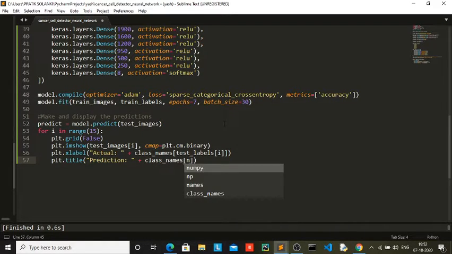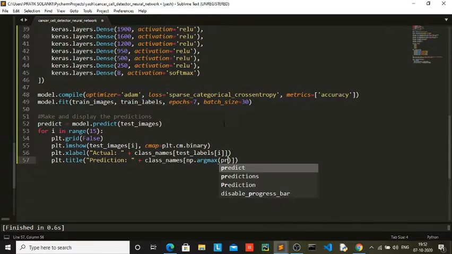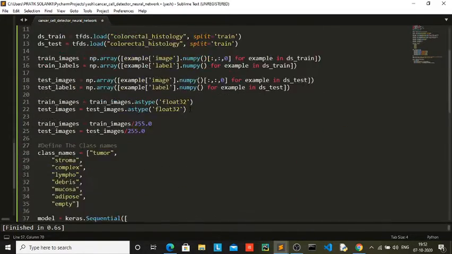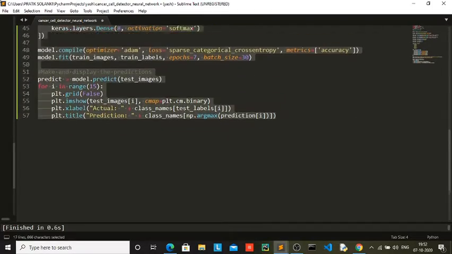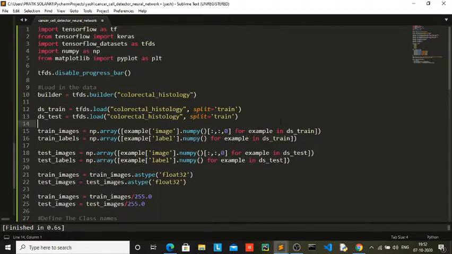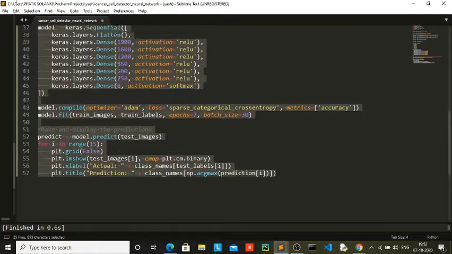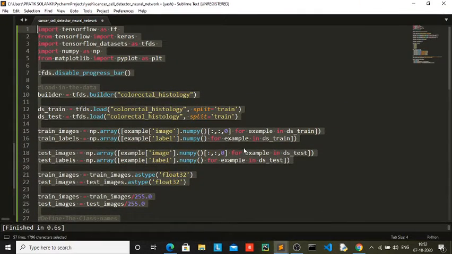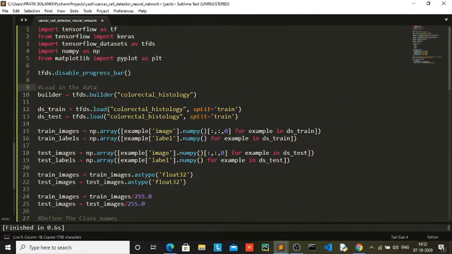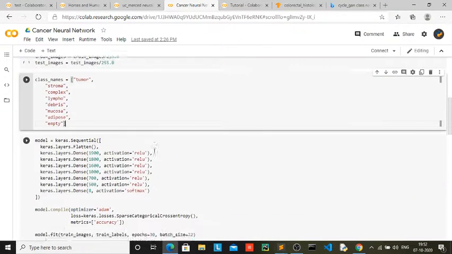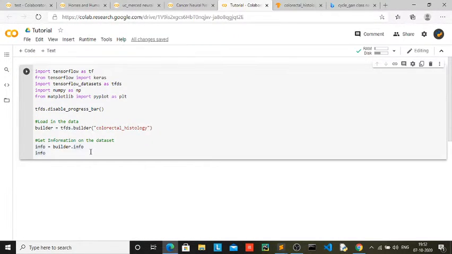We are going to be just doing an argmax, so np.argmax, prediction of the ith index. So this is the entire neural network. It's a bit complicated, but really good, and it is pretty interesting. So let me copy it and paste it down here.